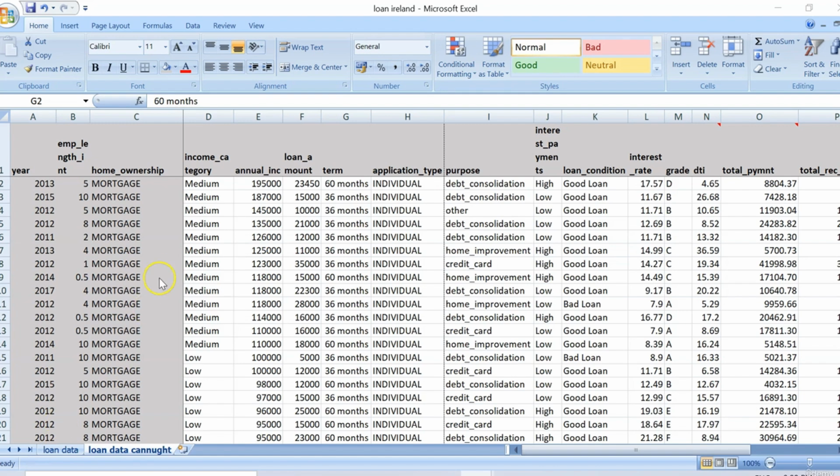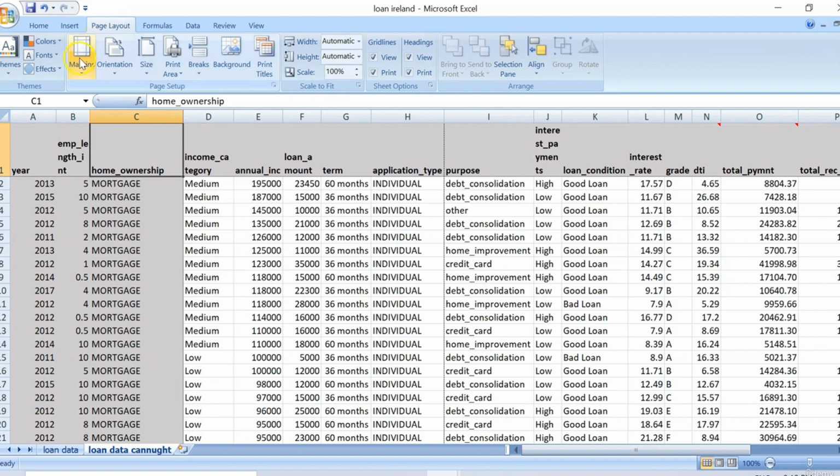The very first step is to decide which columns you want to print. Now, in order to decide that, you should know how many columns an A4 size can accommodate if you are printing on an A4 sheet, which is the normal process. To do that, you have to go to Page Layout and then look for the orientation.